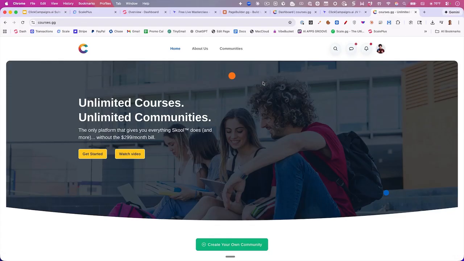If you compare this to School, which is $99 a month, each additional community costs another $99 a month. So just 3 communities would cost you nearly $300 a month. You don't feel it because you pay one on the 2nd of the month, another on the 11th, and another on the 24th. It's just $99 out of your checking account. But you don't realize you're paying over $3,500 a year just to handle your courses. We give you unlimited courses, unlimited communities, and unlimited members in those communities.